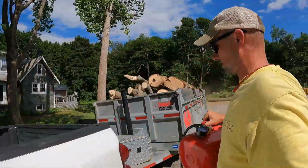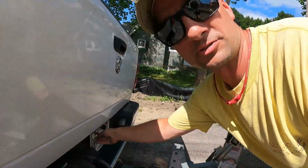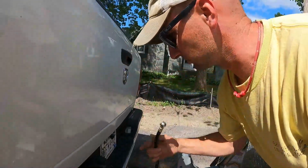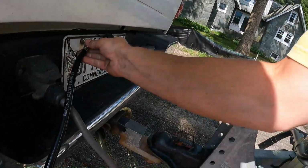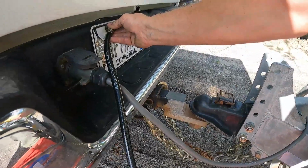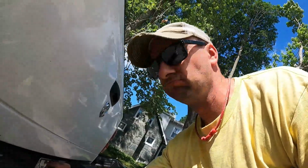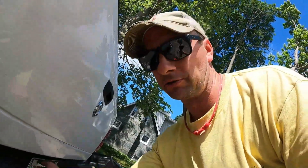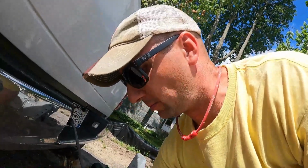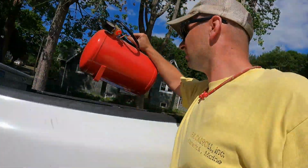I got a nice load of wood on. Now I just gotta fill up the airbags on the truck because we got some weight on, and well, the springs are a little tired. So we'll just fill up the airbags. That's got maybe 75, 80 pounds in them. I just used a little jerry can of air to top it off so I don't have to lug an air compressor. I just carry it in the truck. Away we go.